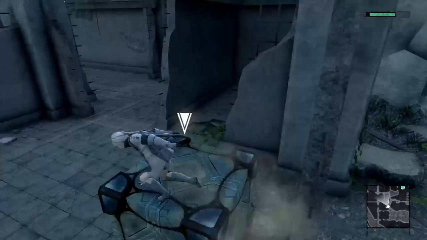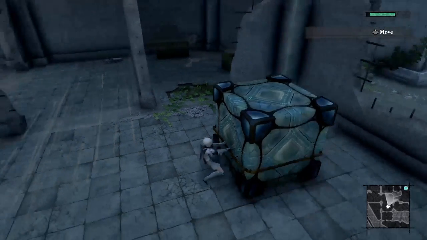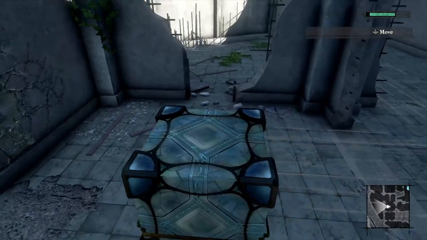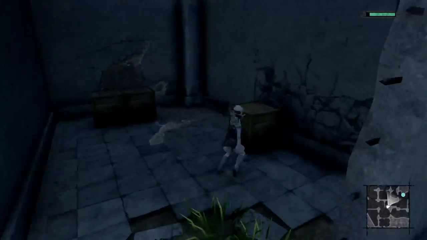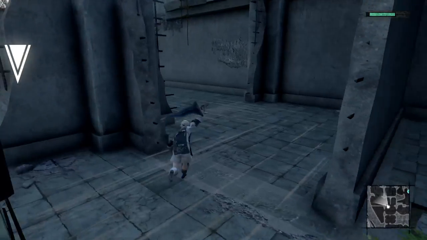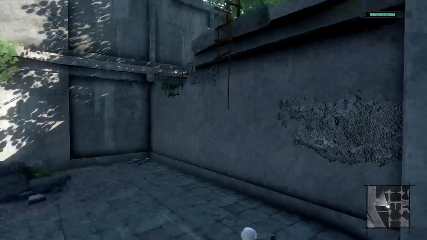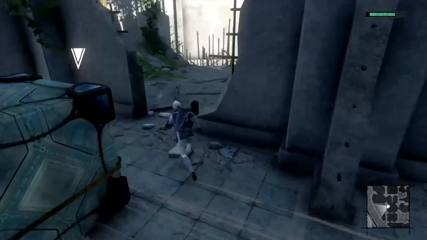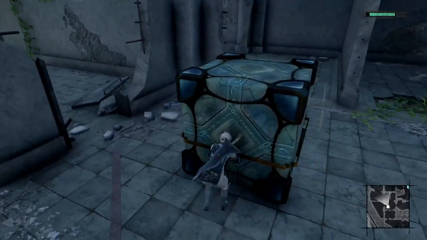Alright, so this one I can move. We'll find out where we need to put that in a second. Defense, probably by there. That ladder's broken. I could probably get up there if I had something to stand on. There we go. So we'll do that in a second. Nothing in there, let's do it now.